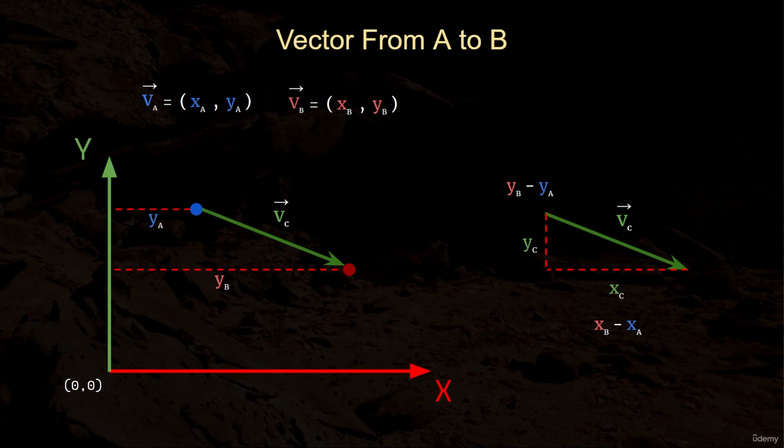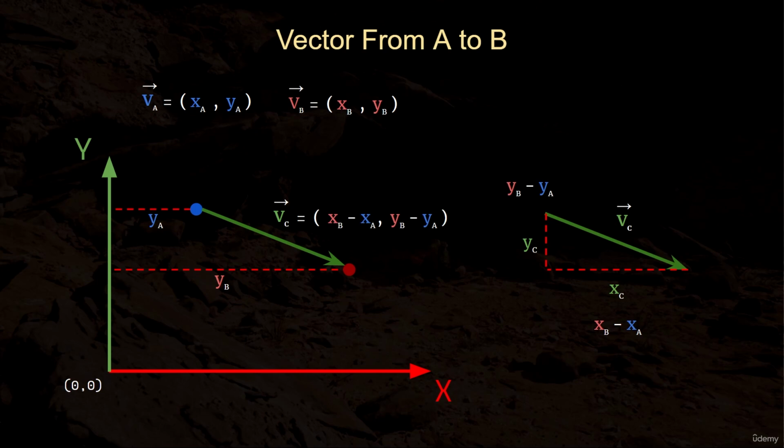But look at our VC vector. It's pointing down and to the right. So if we're traveling along the y-axis from vector c's tail, going down towards the head, we're going down in the negative direction. So VC is going to have a negative y component. So this is actually correct. So this tells us that if we ever want a vector from point A to B, we're always going to use subtraction, right?